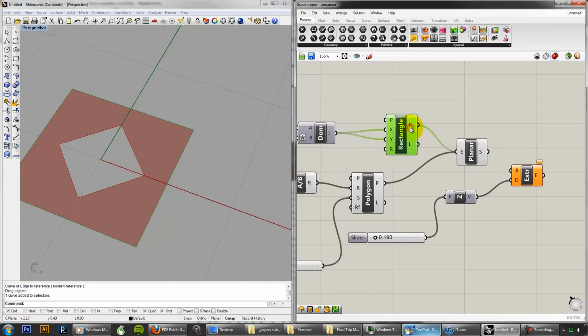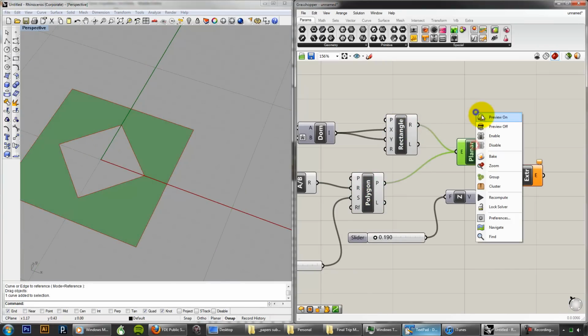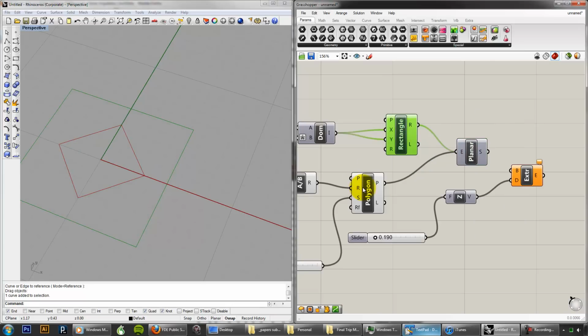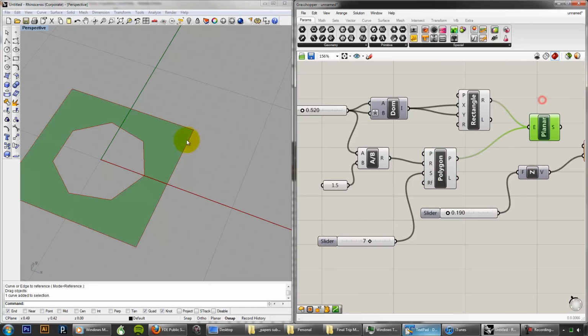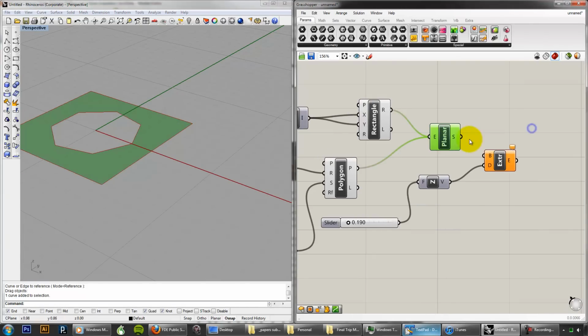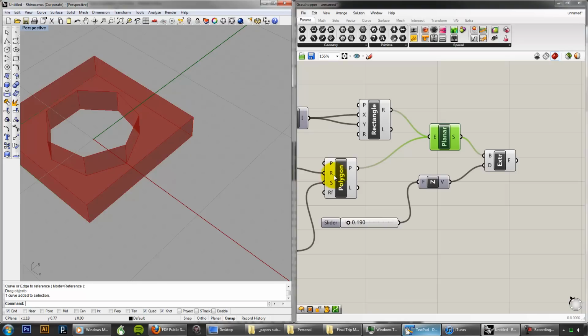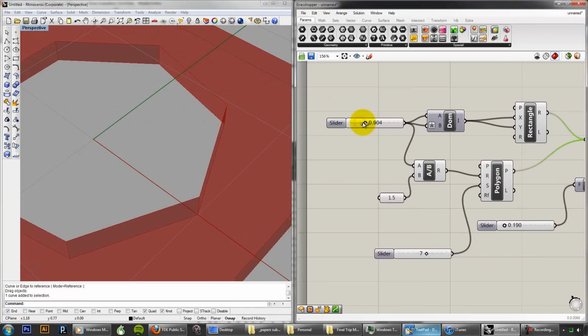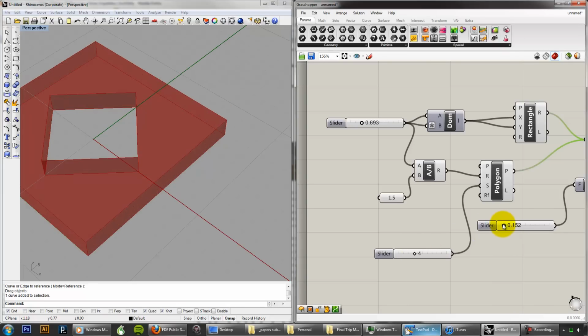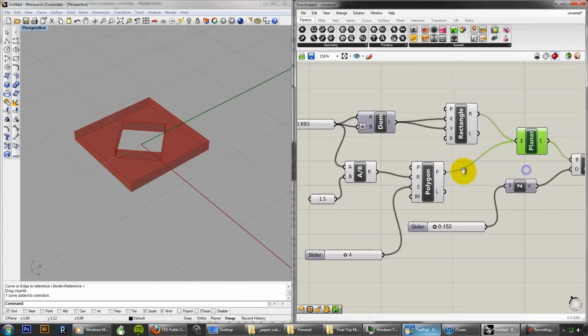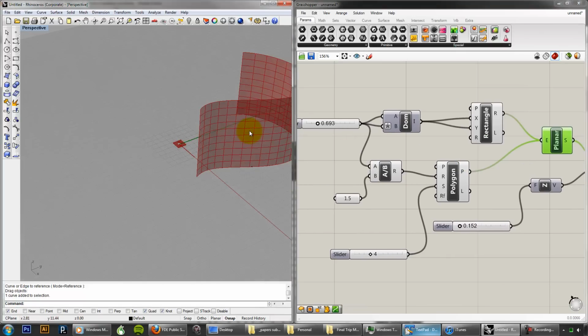And if you plug in two curves, my rectangle and my polygon, then you can get holes in your planar surface. And then, of course, when you extrude a surface, you get a solid. And that's how I created this parametric base geometry here that we're going to morph. So I can control these dimensions of it. So it's very parametric.